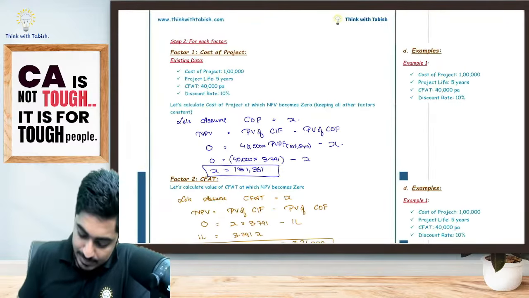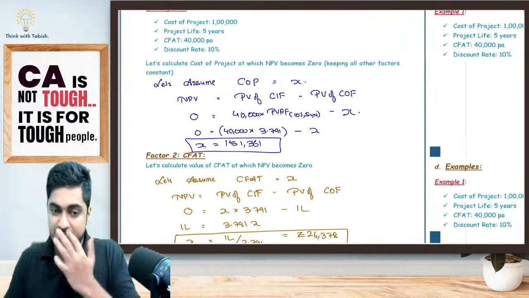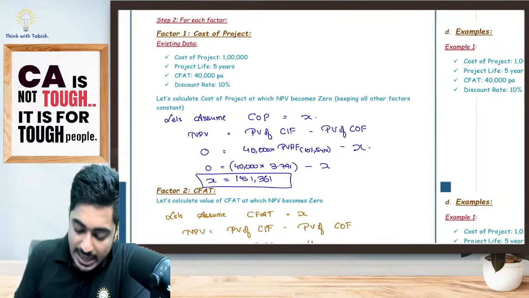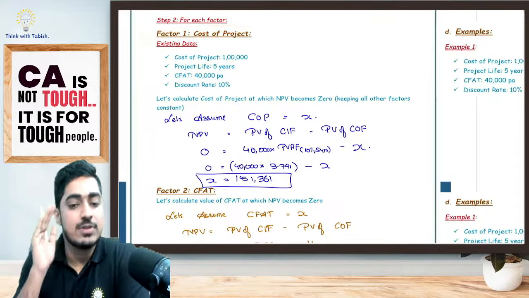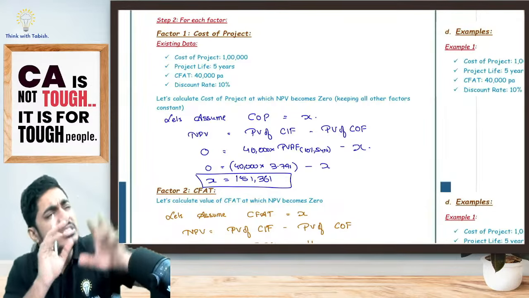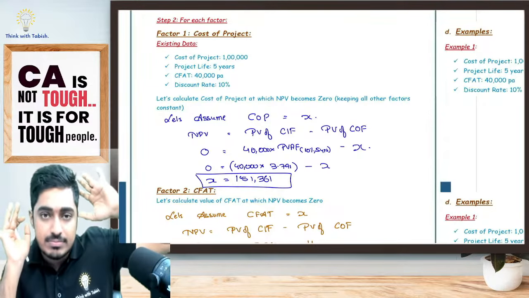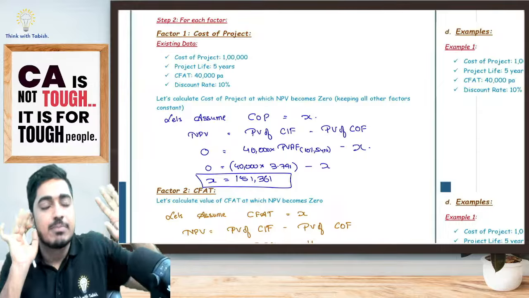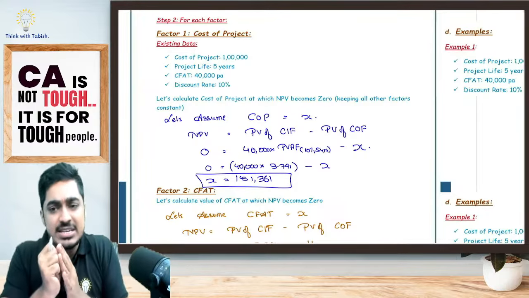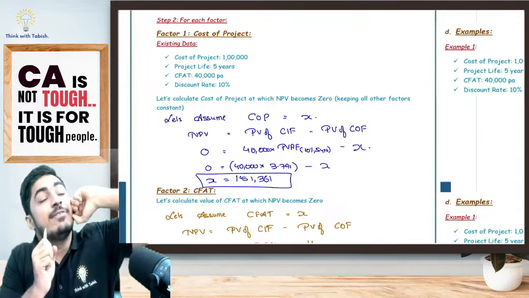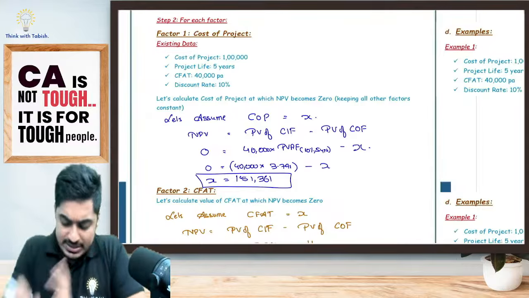Okay, 51,000 NPV. Now, second, I want to calculate sensitivity for the cost of the project. I am telling how much my cost of the project can go so that NPV becomes zero. There is no negative NPV. Maximum how much it can go. Now my estimate is it is 1 lakh. Maximum till where it can go. Pay attention slowly, one step at a time.